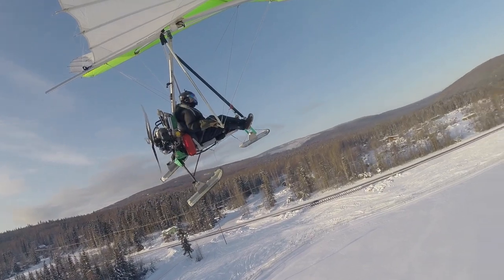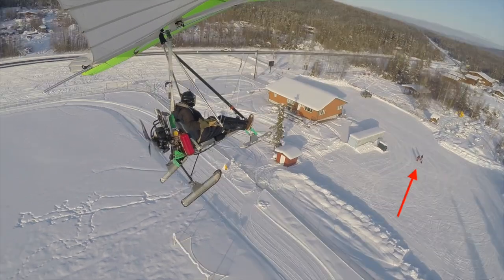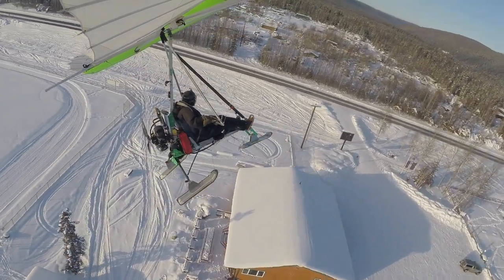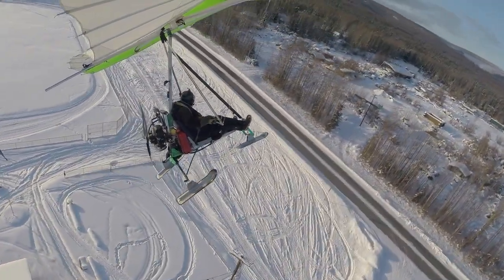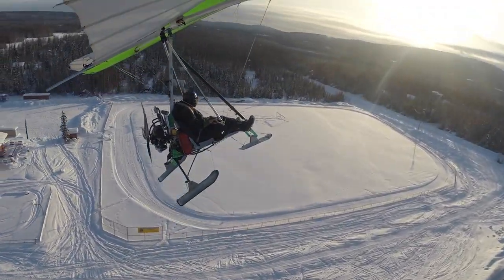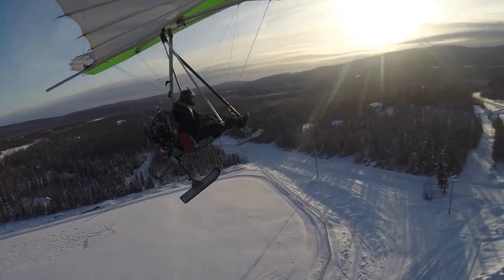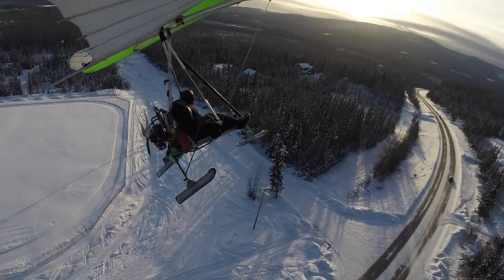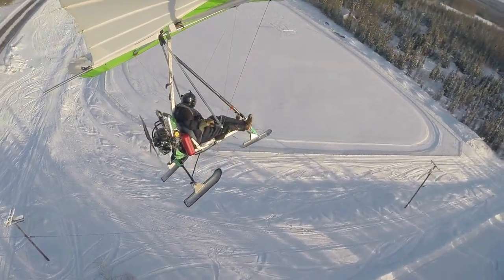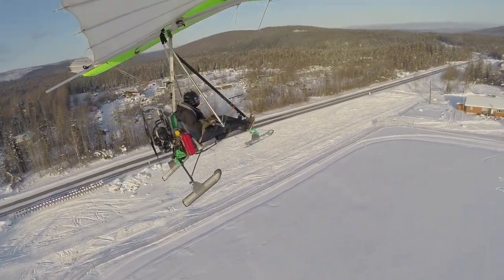Before takeoff, I got a text from my buddy saying that he and his fam were over at the park and I should come fly by and say hi, so you can see them here. And one of the things about flying around people is you have to make sure you maintain all the FAR 103 flight rules, as well as your situational awareness, and not do stupid stuff that could get you hurt or piss people off. So here I am flying around and making a few passes and waving before I decide to take off and go find some places that don't have any people to practice some landing on snow with the skis.